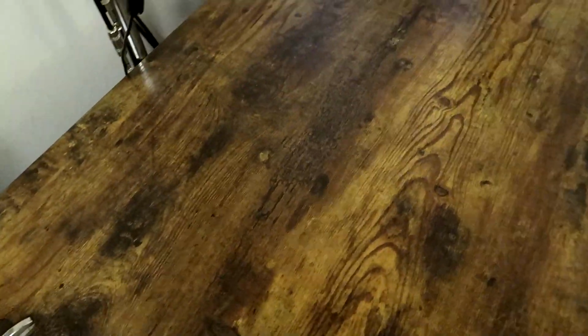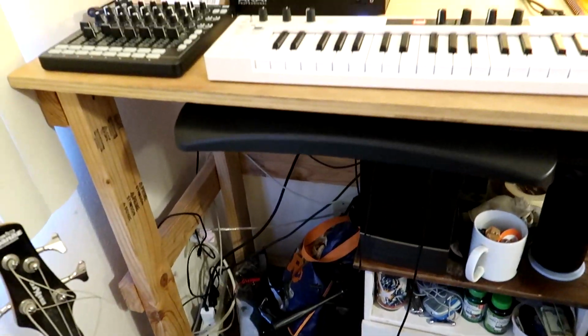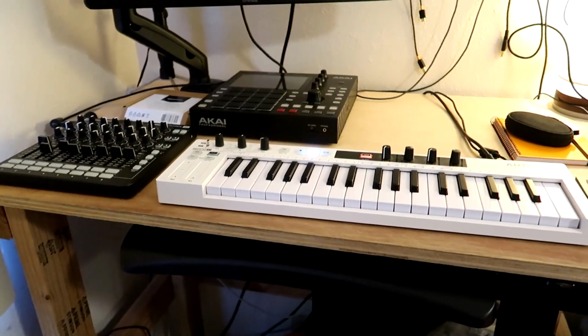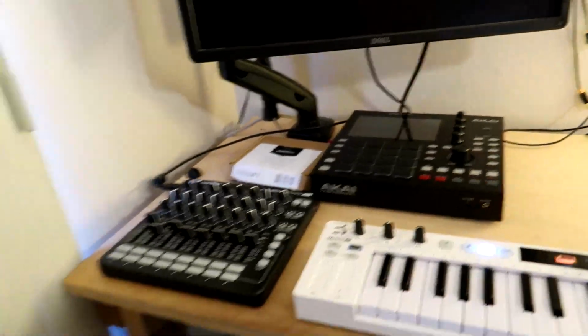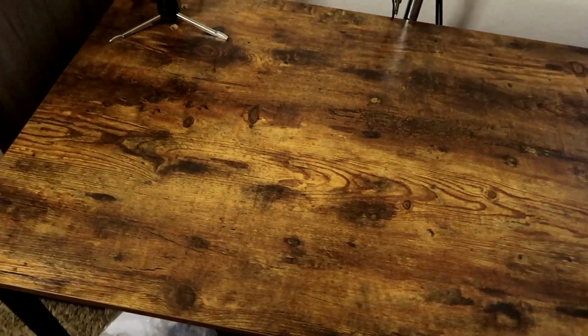But yeah, so I clear off the filming desk here. I've got two main filming stations, of course. We've got the main desk here for the Dallas stuff, and then if I do need to film at the computer station here, I've got another tripod right here that I can set up. But I don't frequently film over here, maybe once a month or so. But yeah, we got the Launchpad, the KeyStep 37, the Launch Control, and for right now, the MPC is sitting here. So then I go ahead and figure out what I'm going to film for the day.